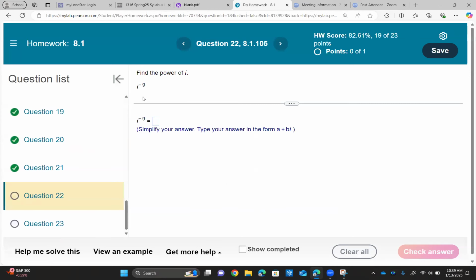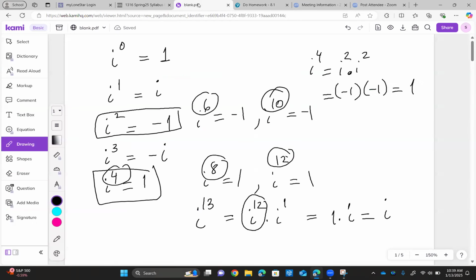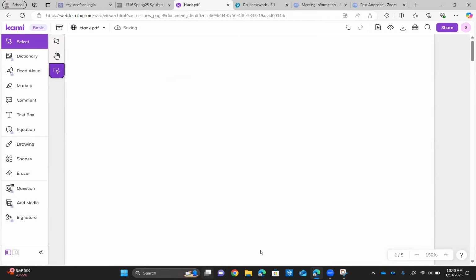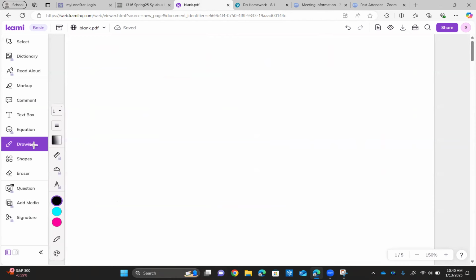For the next question, we have i to the power of -9. Let's just open some space here. So we have i to the power of -9 that we have to simplify. In exponents, whenever you have a negative power, you always first write your question as 1 over i to the power of 9. So this negative in the exponent will give you a 1 over at the top, and i to the power of 9 will move to the bottom. So this one stays the same, but remember, this can be rewritten as i to the 8th power times i to the first power, because 8 plus 1 is just 9.